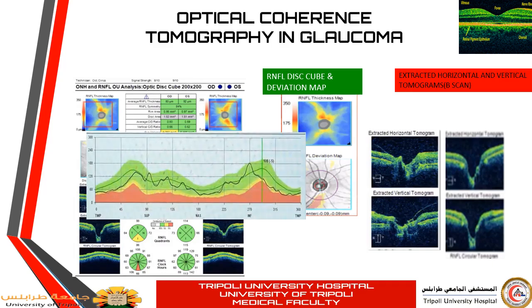This map is called the TSNIT map. In the TSNIT map, we take the picture of the retinal nerve fibers around the peripapillary area from the temporal to the inferior to the nasal, then the superior. It shows a combination of both the right and left eye, one dotted line for the left eye and the straight line for the right eye. And you compare this with the normative data of the patient. We'll come to the details of each of these maps. I am showing you the different parts of the map, but I will take them one by one in detail.